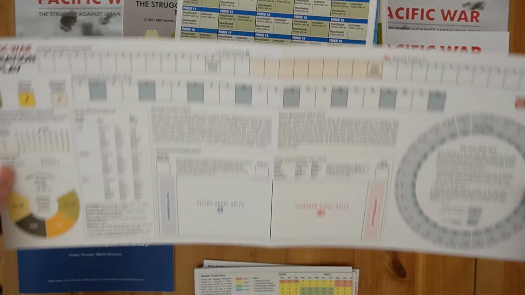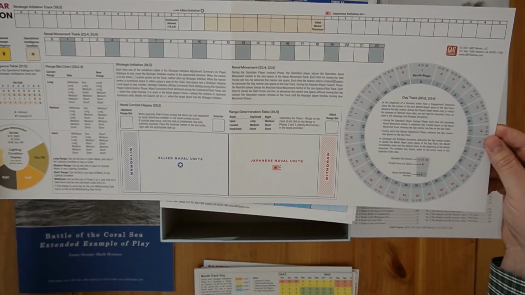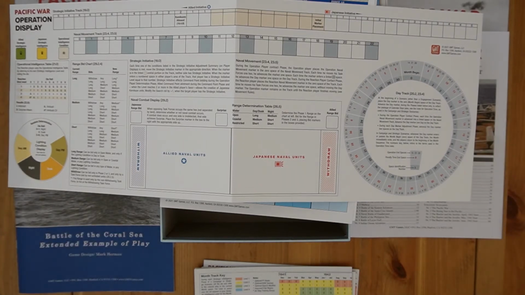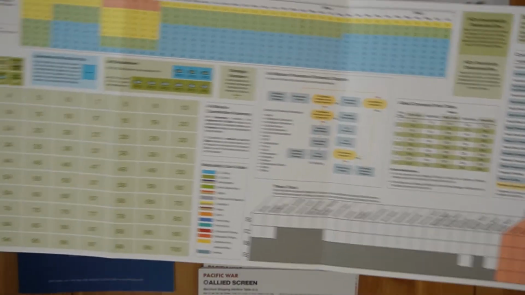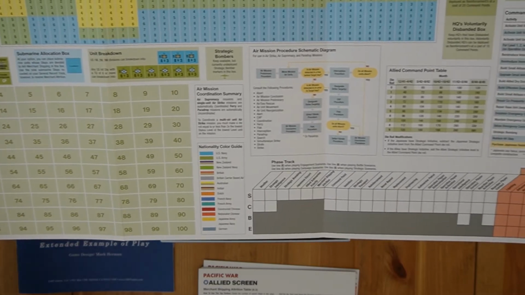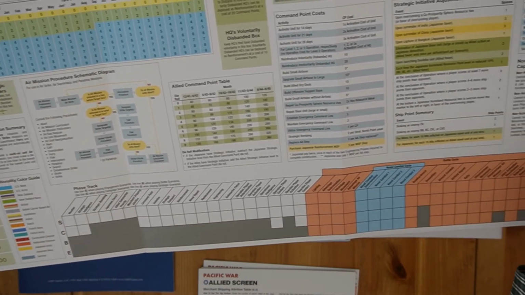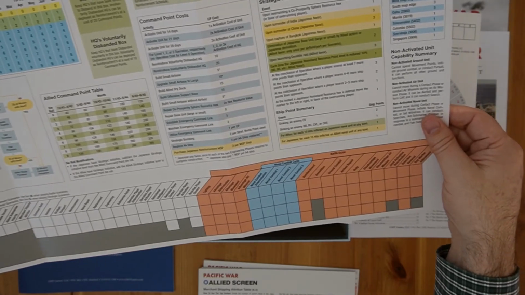So we've got an operational display here. This is quite nice. It folds out sideways with our day track, of course, and we've got everything on there. We have Allied display sheet. This is a quad fold. Look at this thing. Let's go all the way through Allied display sheet here. And it's got just a ton of information. This is great to see.